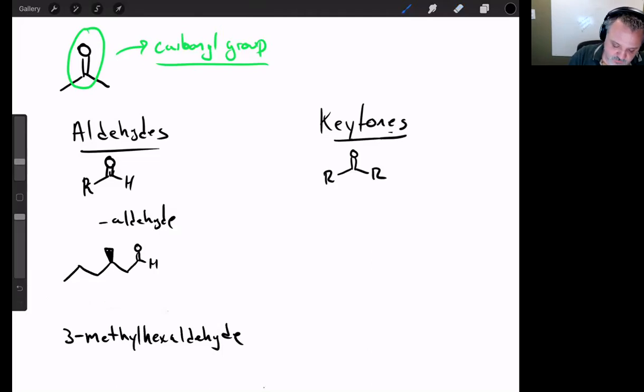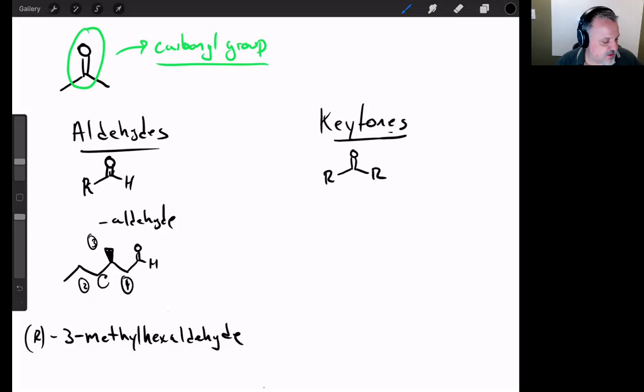And what am I also subtly reminding you that you need to be able to do? Chirality, exactly. So what are the priorities? 4 is pointing away from you. This is 3. This is 2. This one will be 1. The aldehyde group is going to be closer because of the numbering. In this case, because of the numbering, it was the choice between 3 or 4. The aldehyde group is 1, 2 spots away. 2 spots away is a CH2. So that's 1, 2, 3. That's going in the clockwise direction. So that's R, 3-methyl hexaldehyde. Yep.